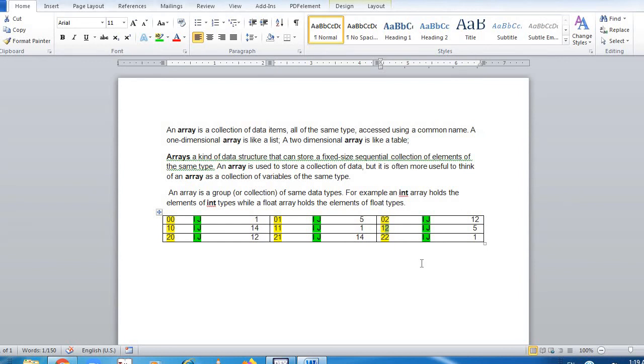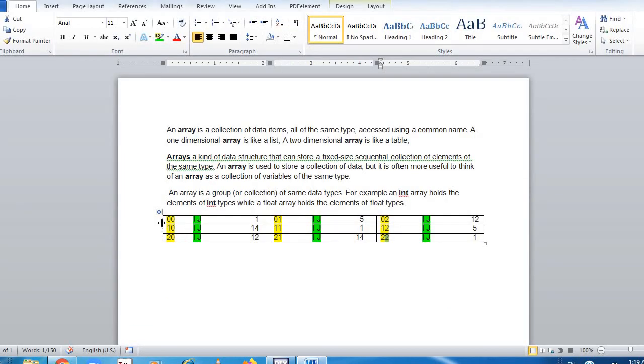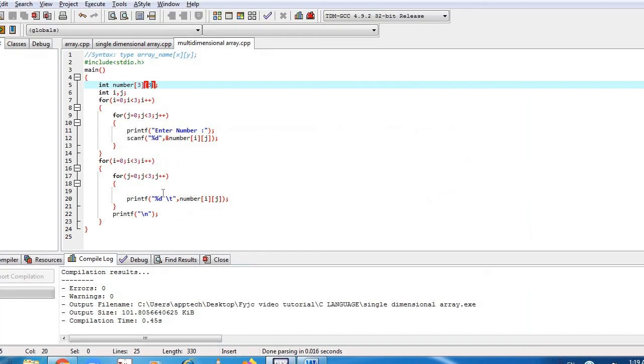Now again the condition has become false, so now the i value will increase to 2. Now j is right now 0, j is 1 and right now j is 2. So in this way this will go 9 times, because when I write 3 by 3, it makes 9 elements of rows and columns. That's what I had showed you: you can see the 3 rows, 1 2 3 rows, and 3 columns. So in this way your array will function in this program and it will take a sum.